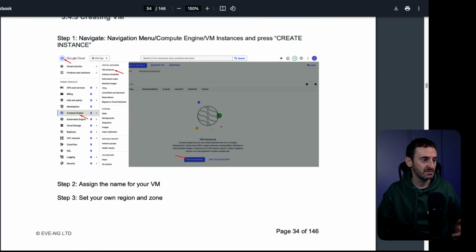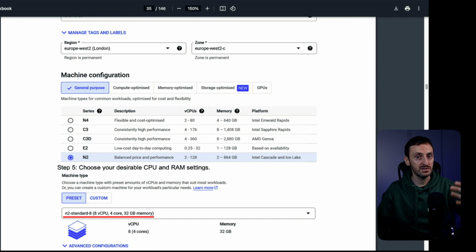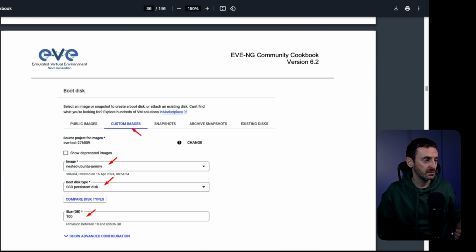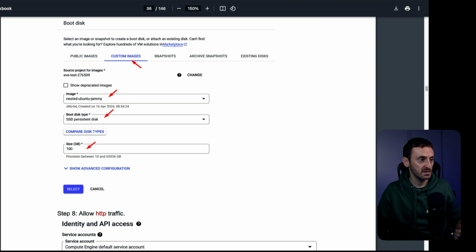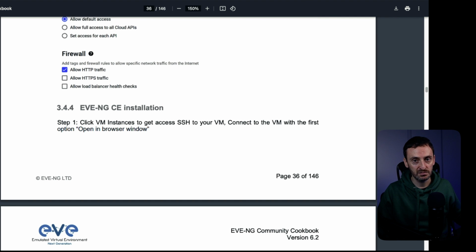Now there is a standard image that we can use as part of the build, but depending on what you want to use this for and how many labs you want to build, then you may need to change the number of CPUs, the memory, and the disk space that you need. We go further on down and we basically change the boot disk to use the image that we've just used the Cloud Shell to go and get. Then we allow HTTP traffic, and the last thing we need to do is just to configure some firewall rules, and that's pretty much it.